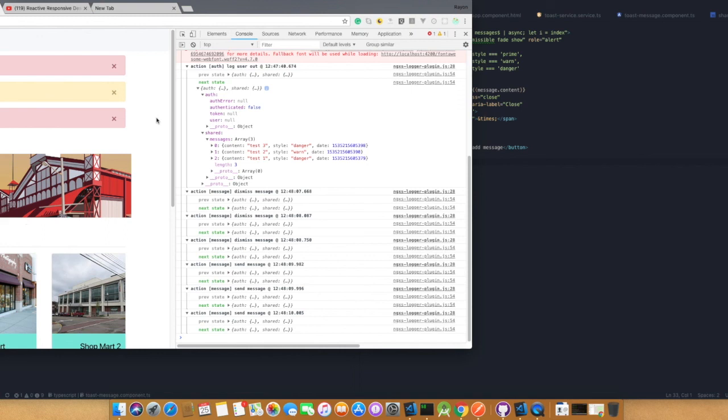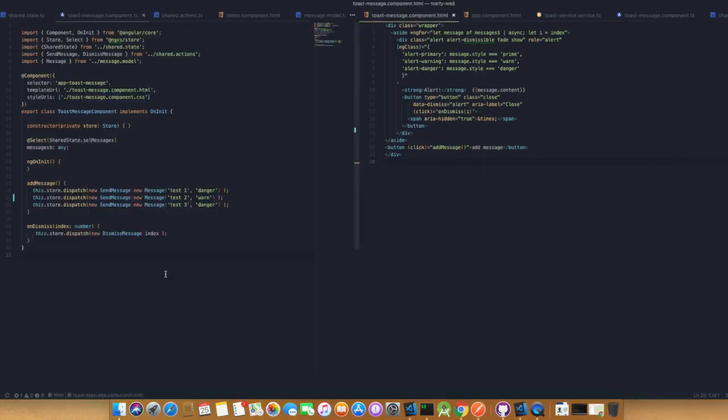Because in the other video, for the guy to get this to work, he had to create a custom pipe. He had to create a service. I don't have any of those things. I just have an additional state that I created, and some actions associated with that. And I'm using the selector to do the manipulation of my observables before I pass it back to the component. And that's about it. If you look at the component itself, it's super simple.